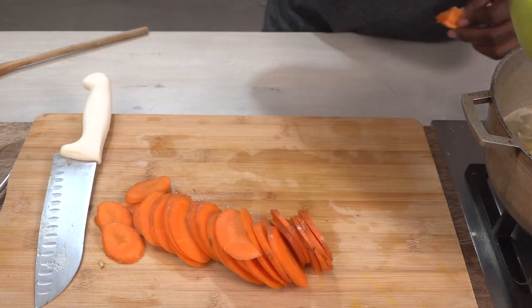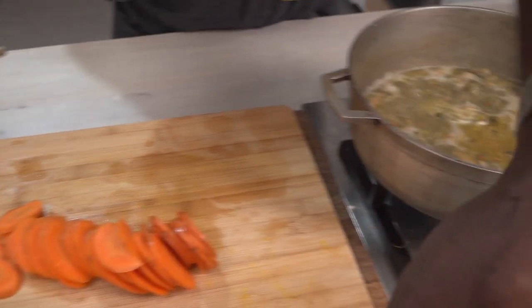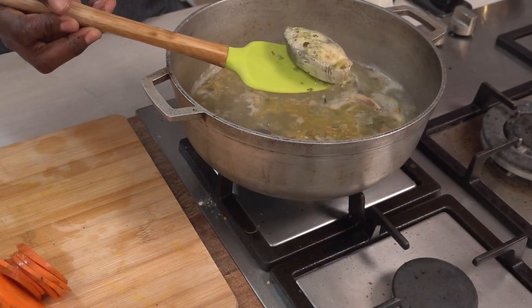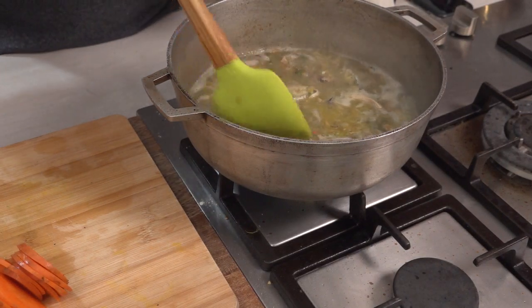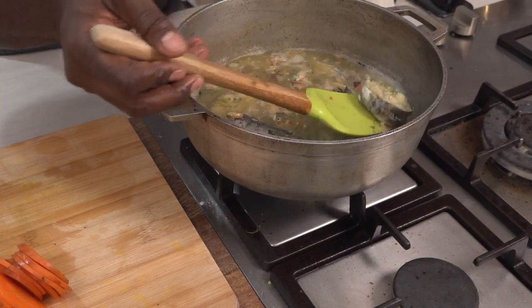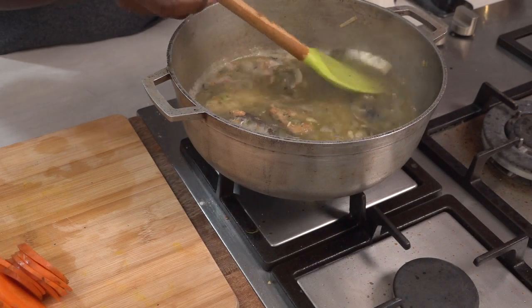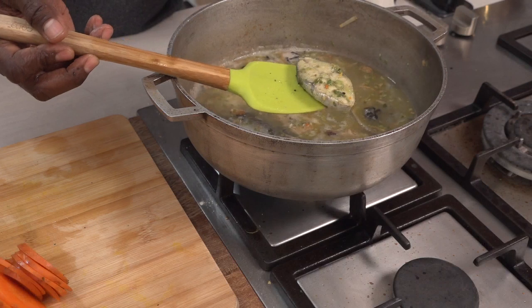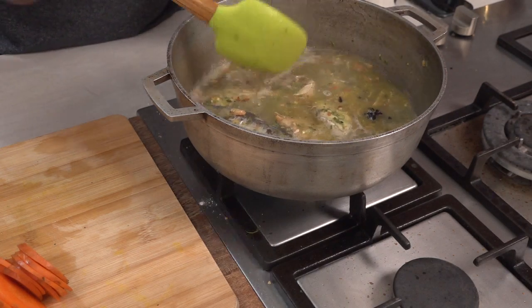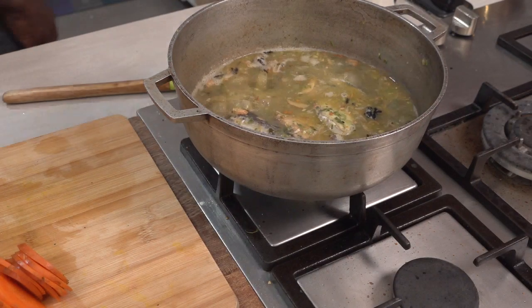I think the fish shouldn't be long again for the fish to finish cook. As you can see, fish almost done already. As I said, fish is something, it don't take long to cook at all. I think we tend to overcook fish here. I'm gonna let that go for a couple more minutes. Okay.